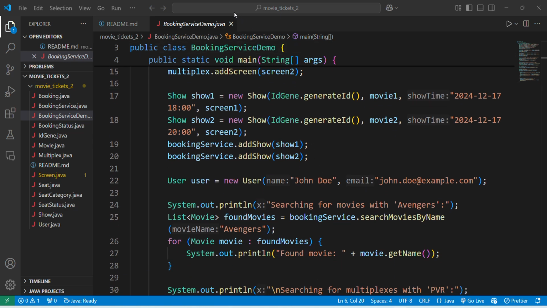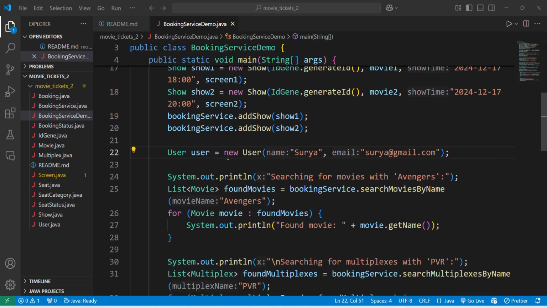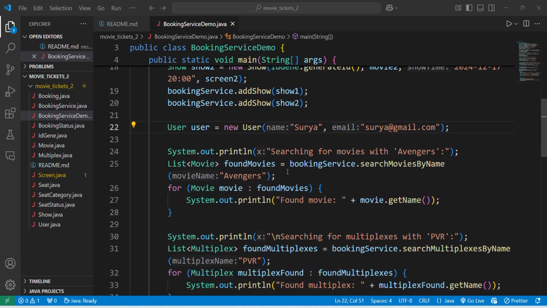And here I have created the user instance with username and email ID, and the ID is uniquely generated by using the ID gen class.